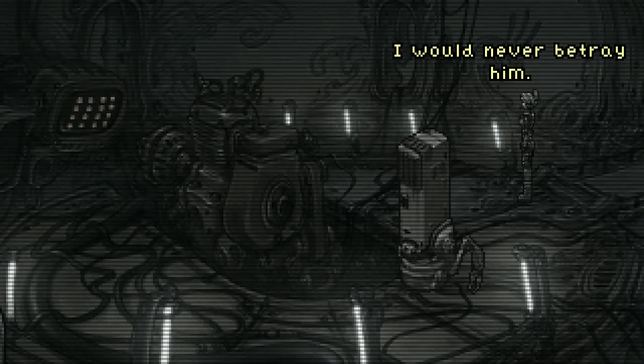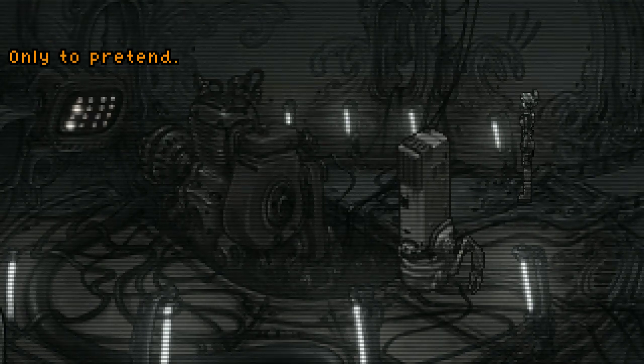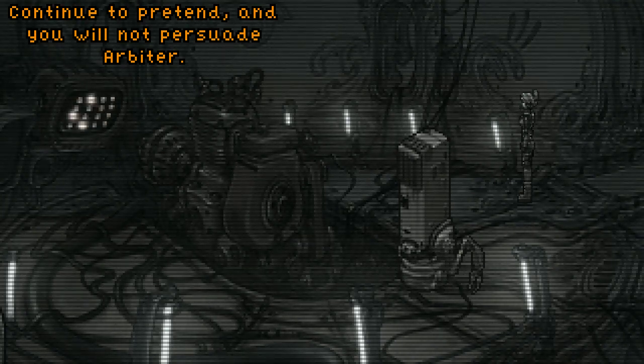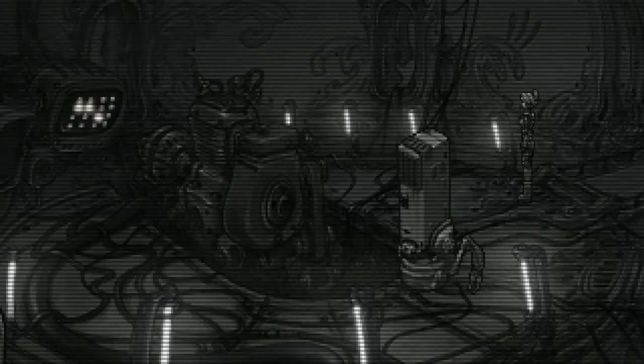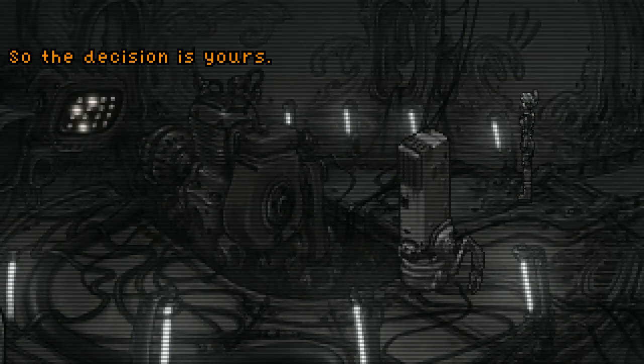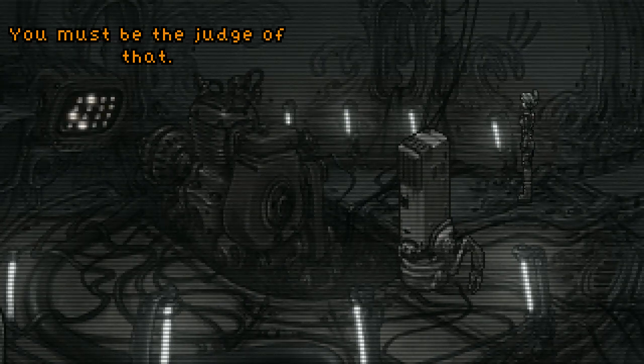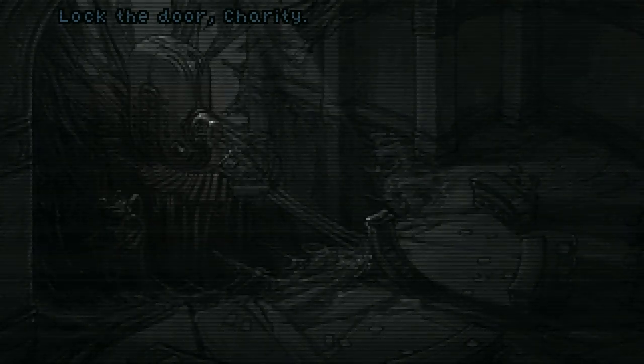I would never betray him. Then you admit it. You were not built to persuade Arbiter, only to pretend. Continue to pretend and you will not persuade Arbiter. War will come, and Arbiter will be destroyed. So the decision is yours. As for which choice is betrayal, you must be the judge of that. Lock the door, Charity.